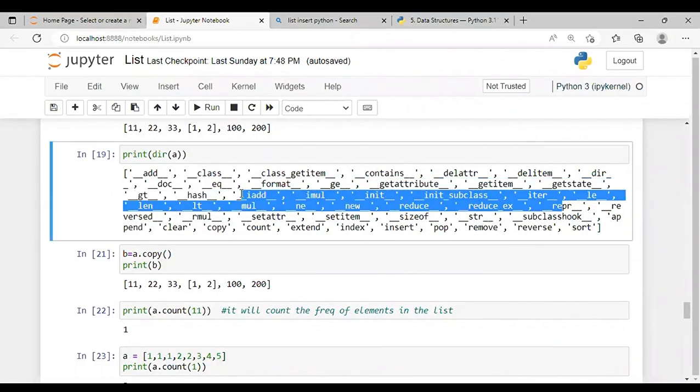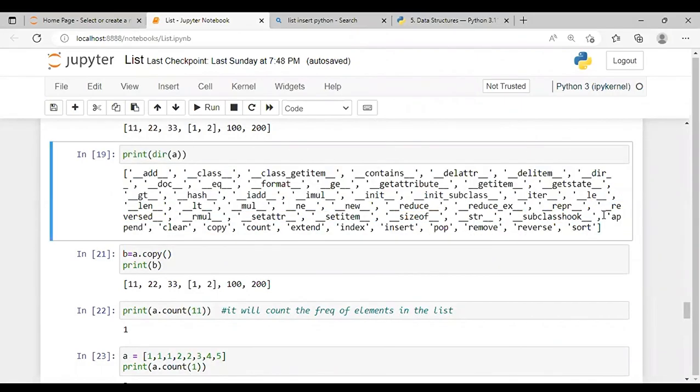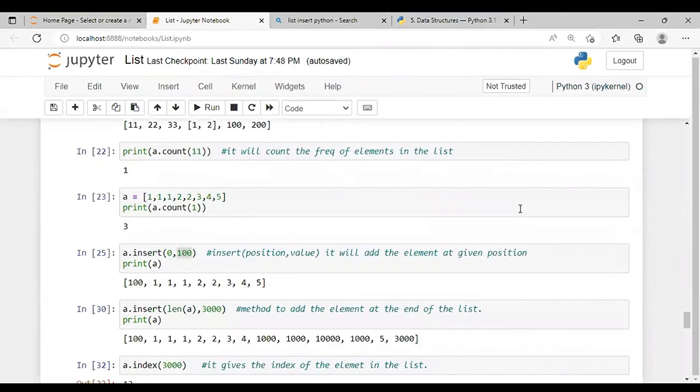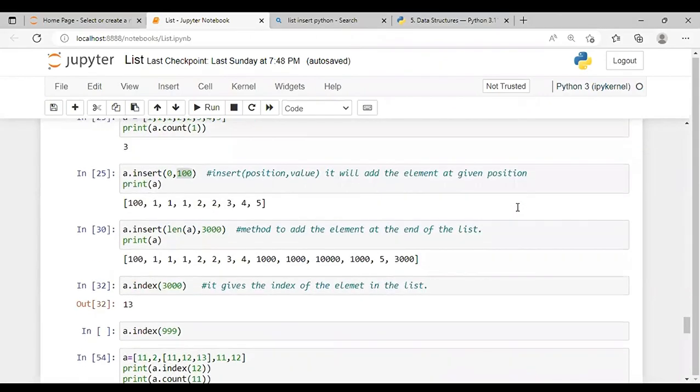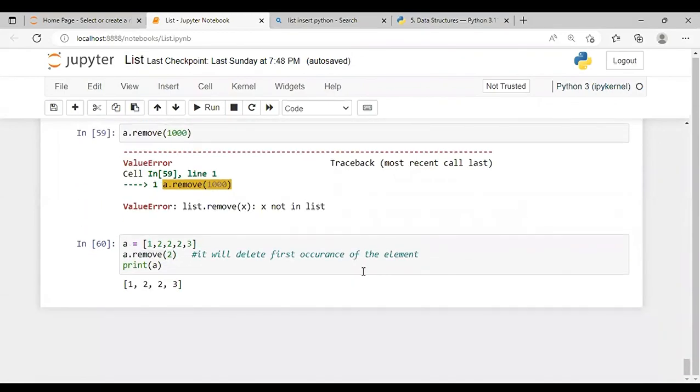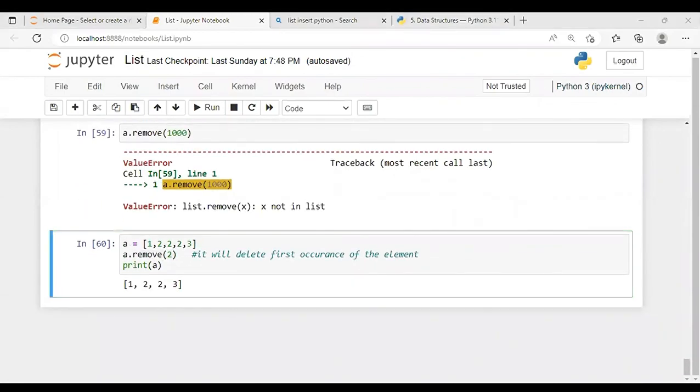These are all object-related functions, but we are looking for these functions. At this point in time, we don't have a function which will delete all the occurrences of the element. So we need to think and write a small one or two line script, and we will be able to delete all the elements from that.